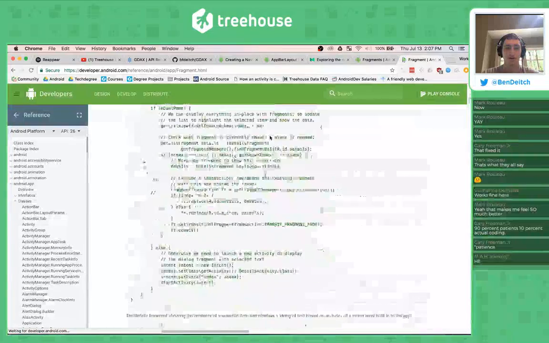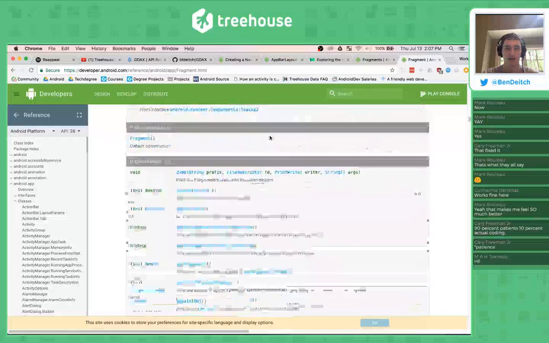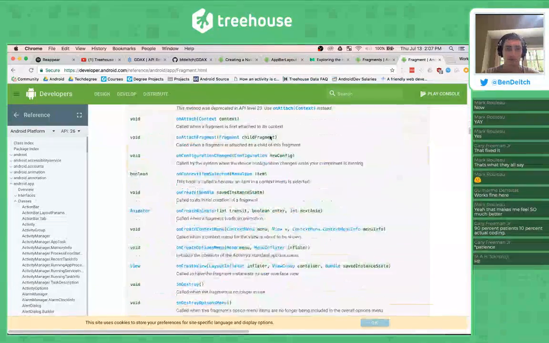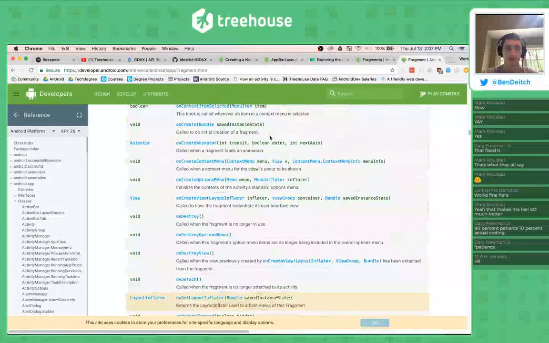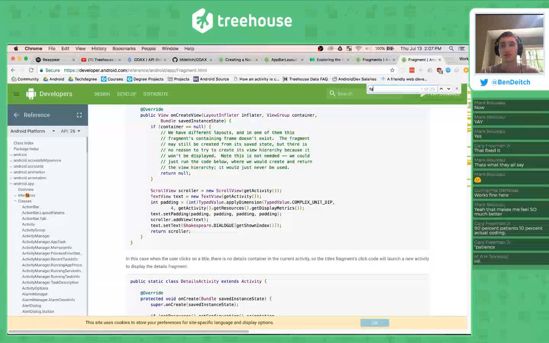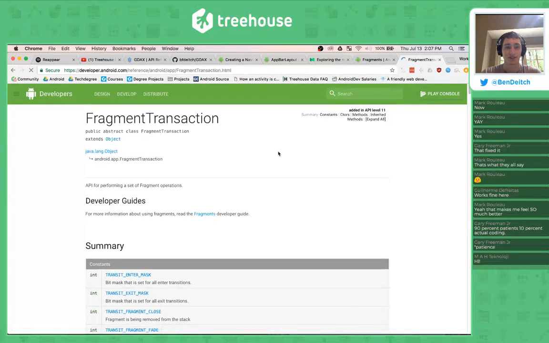So in here, I'm looking for the add method that I can use to add that doesn't require an ID. So fragment, wait a minute, it was fragmentTransaction. So Control F fragmentTransaction to get a link to that class. And it was actually FragmentTransaction.add.